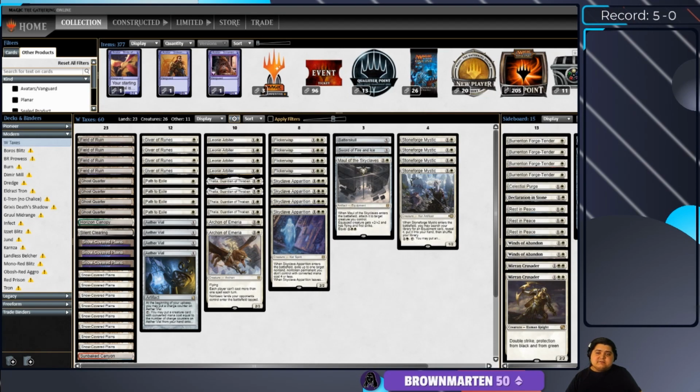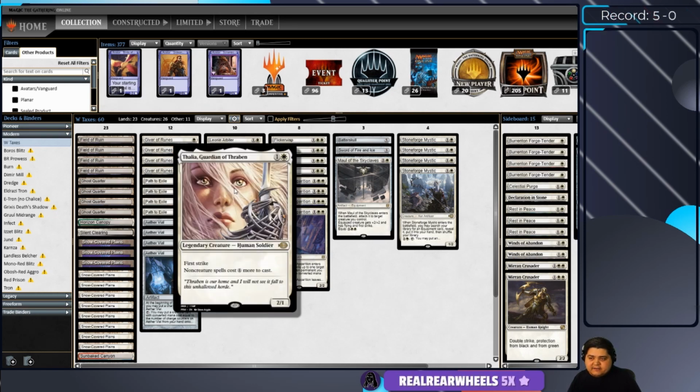All right, so today we're going to be doing Mono White Taxes. For those who don't know what this deck is and does, it basically tries to force your opponent out of the game by playing creatures that do some pretty mean things, such as Thalia, Guardian of Thraben, making their non-creature spells cost 1 more to cast.